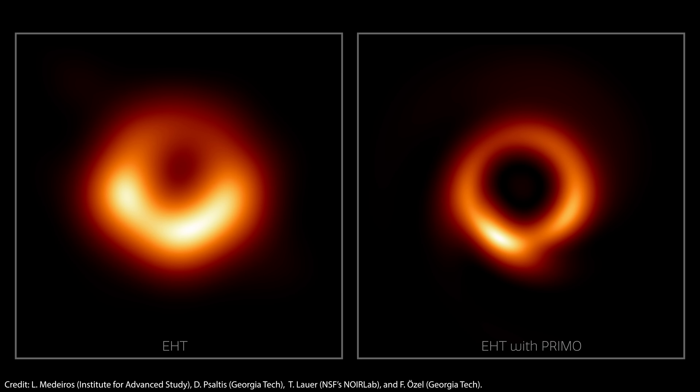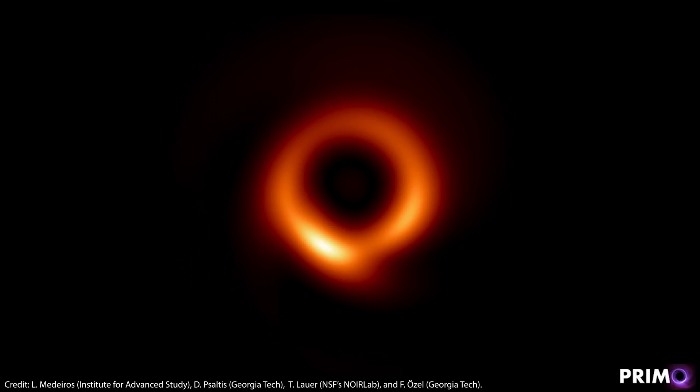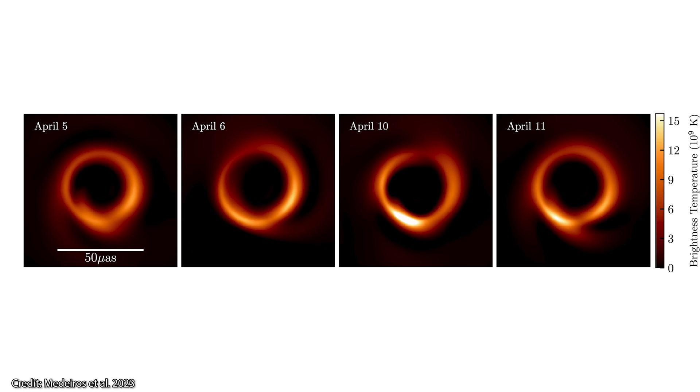But now there are some new differences in the PRIMO image. The bright region in the lower left portion of the 2019 image is now much dimmer in the PRIMO version. There's also what appears to be a tail-like structure emerging from the bottom of the PRIMO ring, making the image look a little bit more like a Q than an O. Even more interesting is how the ring appears to change slightly over time. M87's black hole is huge and its event horizon spans about a light week across, so any phenomena near the horizon should take about a week or so to play out — and that appears to be represented in the PRIMO images. However, knowing what to make of these new features is going to take a lot more analysis, as they could represent physical phenomena or maybe they're just artifacts from the reconstruction.